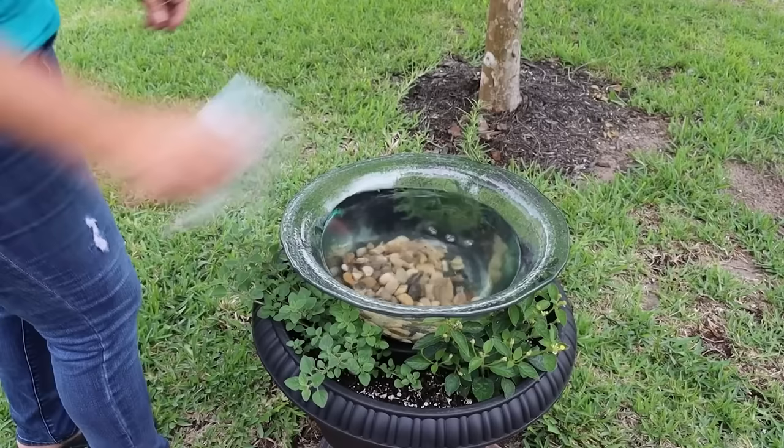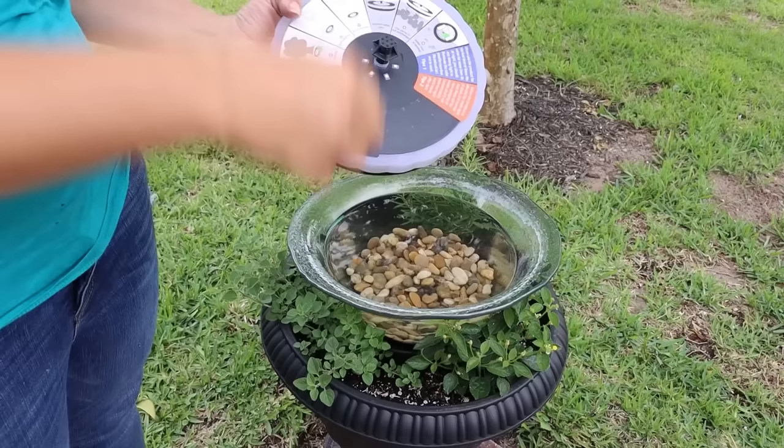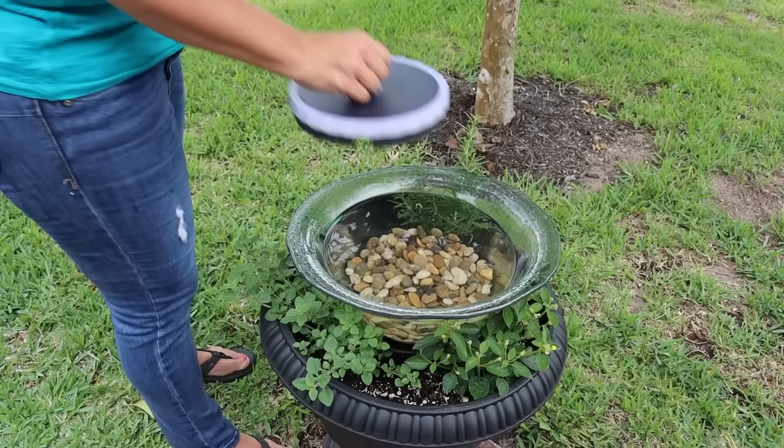And then I put some river stones that I picked up at the Dollar Tree into the base of that to weight it down, but also add a really interesting element. And then I added our solar fountain feature. Now I found this one, it had really good reviews off of Amazon, but what I really loved about this one is that it lights up at night. So hang on with me for just a second because it's really cool.